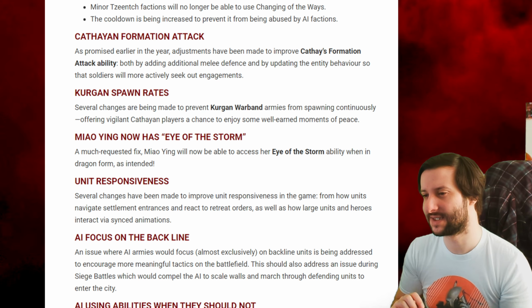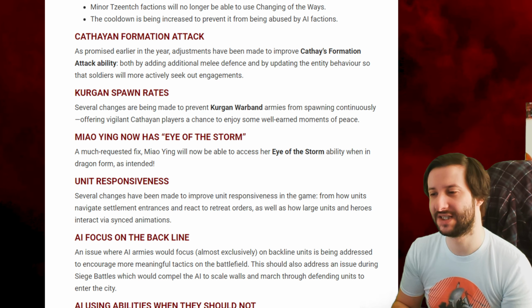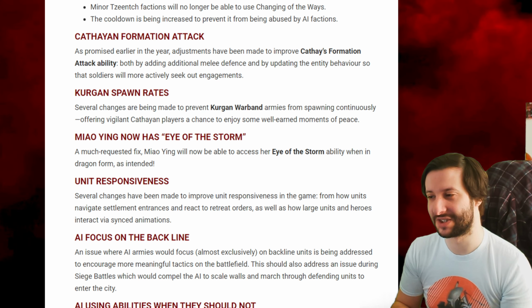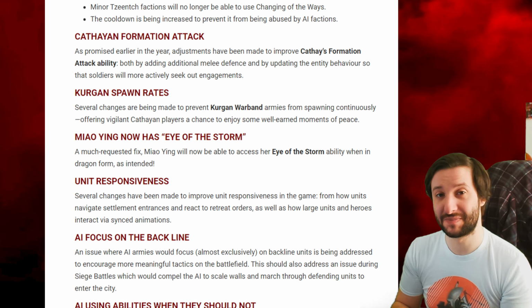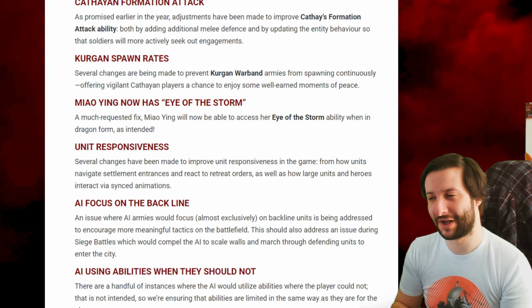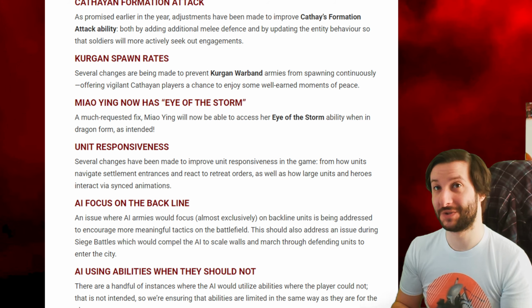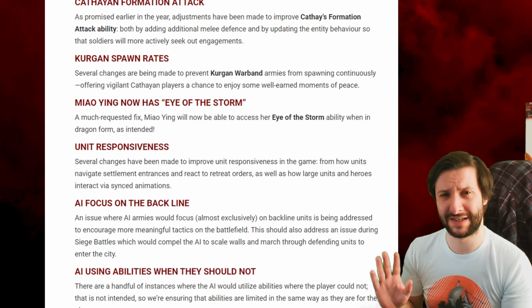Kurgan spawn rates. Several changes are made to prevent Kurgan warband armies from spawning continuously, offering vigilant Cathayan players a chance to enjoy some well-earned moments of peace. I mean, it also stops them from farming experience, I guess. But, you know, six of one, half a dozen the other. Takes all sorts to make a world. I don't know, some idiom. I'm sure there's an appropriate idiom. I'm dying, leave me alone.